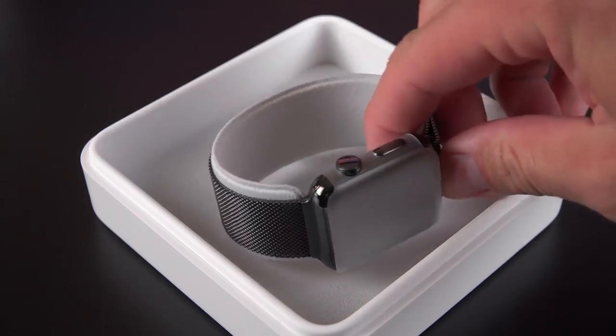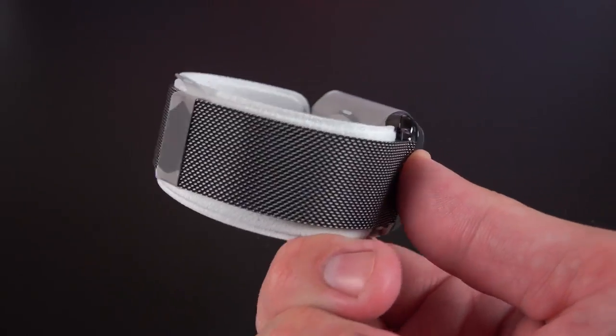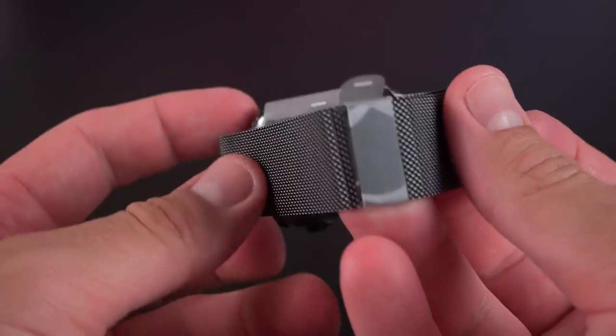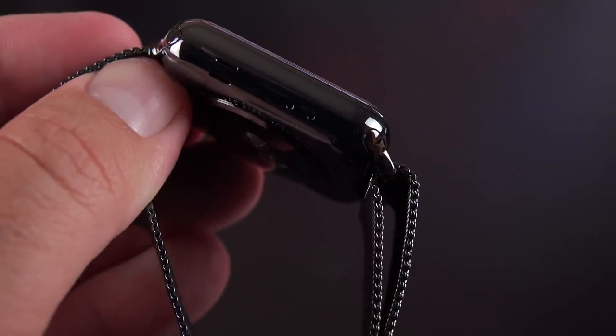So this space black model is actually a premium above the standard stainless model. So you pay a little more to get this, but I definitely like this look. It's a great look for the new jet black iPhone 7 as well. So lifting the watch out of the box, you can see it's covered in this plastic, and we can go ahead and peel this off.